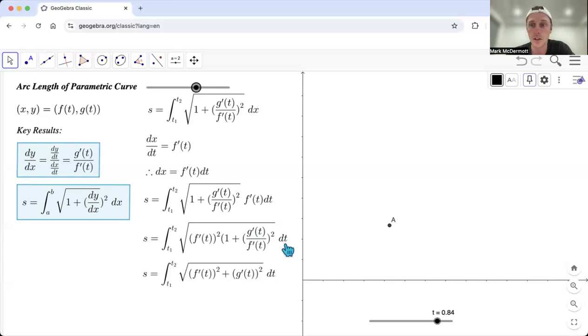All right, and now as our final conclusion, we can say this, and this is just another way. These two things are equivalent, right? f dash of t is dx dt. And we had that here, right? f dash of t is dx dt. So I've just replaced f dash of t with dx dt. Just changing the notation. We haven't really done anything from this step to this step. g dash of t, well, g dash of t is dy dt, right? So we get this as our conclusion for the arc length of a parametric curve.